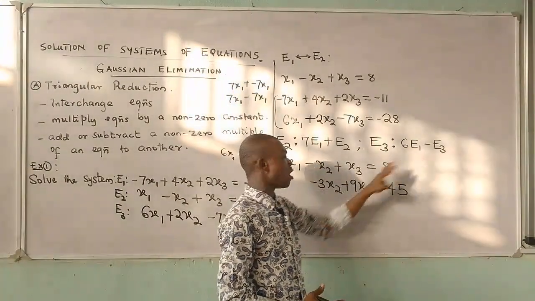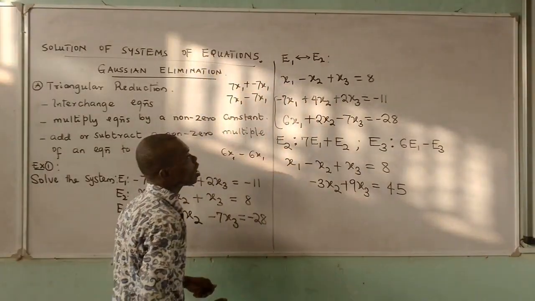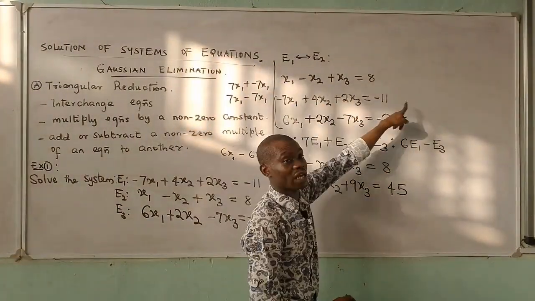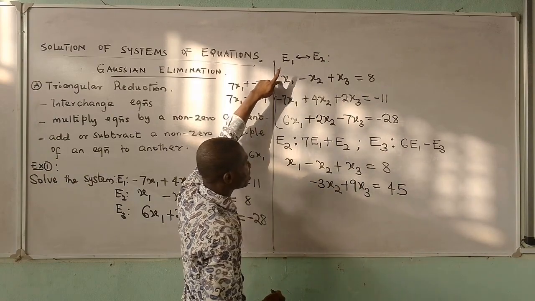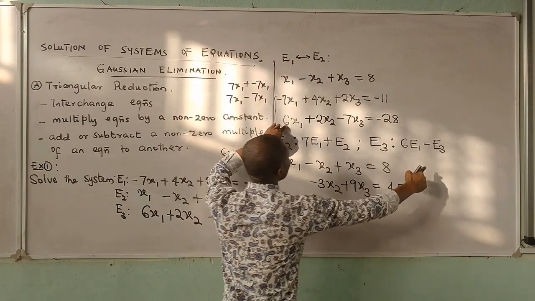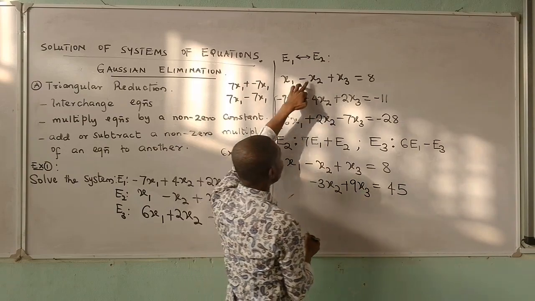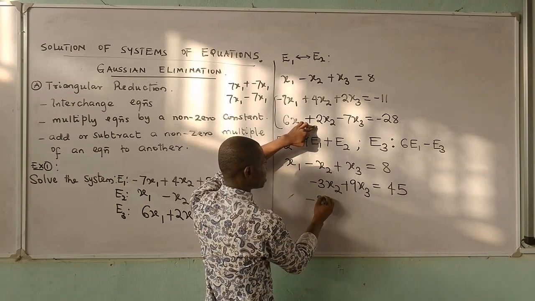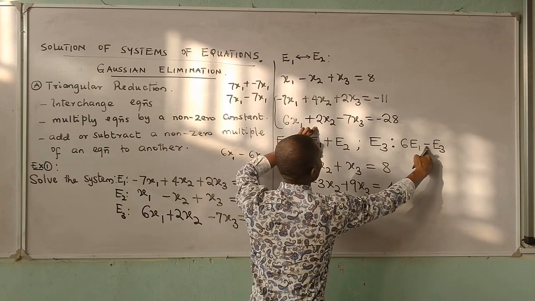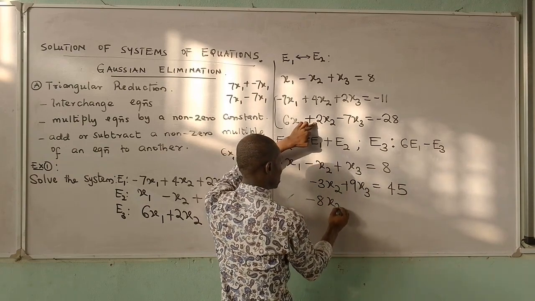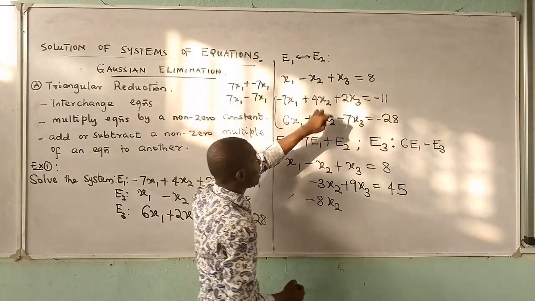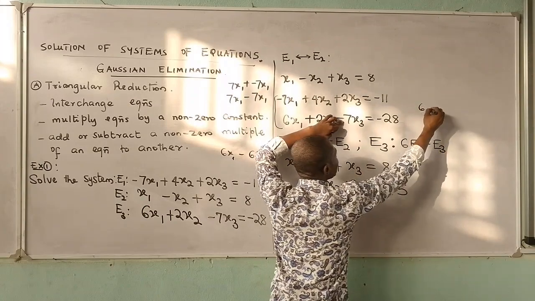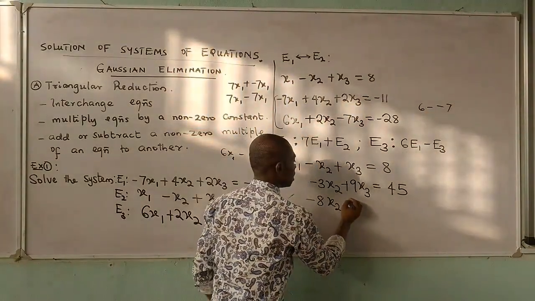So the new equation 3, I will also eliminate x1. Let's watch it. So see what my new equation 3 is going to be. I'm going to apply this algorithm. So I will use 6 and multiply all x1. So this will be 6x1. 6x1 minus my x3, which is 6x1. That will be 0. Then minus 6 minus 2 is going to become what? Minus 8. So remember, you are having minus 2 here. So that will be minus 8x2. And then this will be plus 6. Plus 6 minus 7. So you have 6 minus 7. That will be plus 7. Which is what?